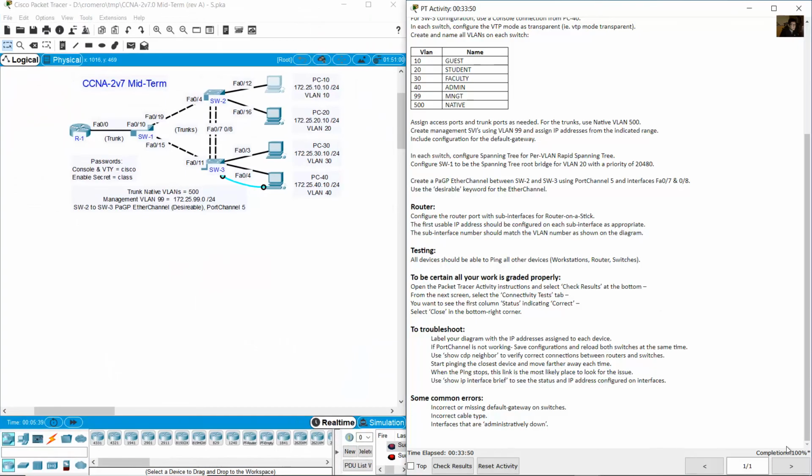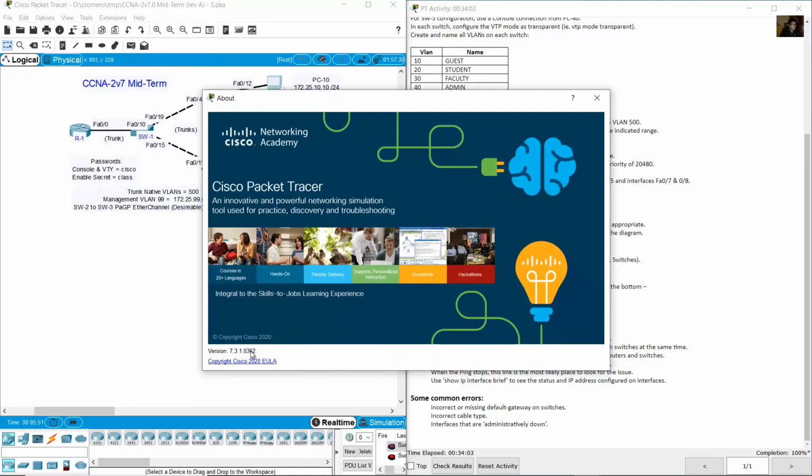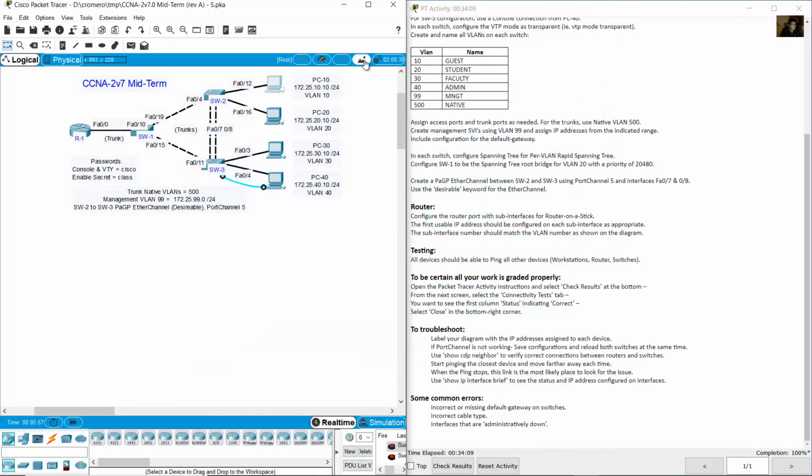Now 100%. Okay, use Packet Tracer. Use Packet Tracer 731. Okay, thank you very much.